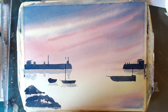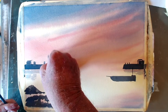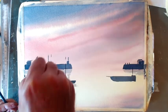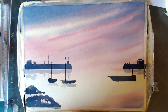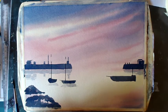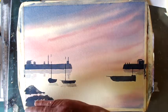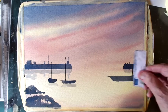Then we'll have one on this other little boat at the side there. Just here. Get a mast on that one. That's good. So it's missed a bit at the top, but I'll sort that out. So we've got a couple of masts there. It stretches through the harbour, which nicely brings it together. And then we'll have something quite a big one on this one here, shall we? Because it's quite a big boat, this.